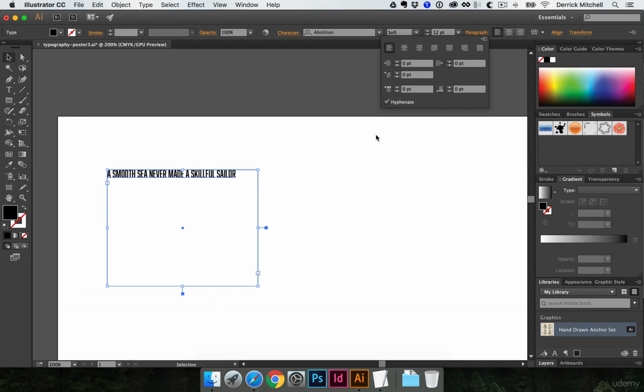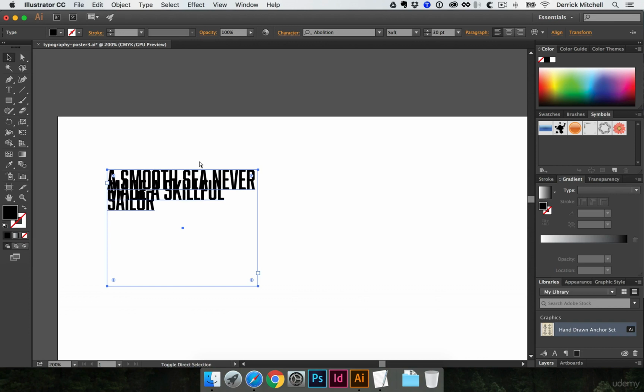The other thing that I like to do is I use shortcuts a lot. So instead of even coming up to those menus, what I can do is hit Command, Shift, and the period key, or the greater than, and you can see that I can make my font much bigger or smaller without even having to take my hands over to the mouse to find it in the menu. So that's Command Shift comma to make it smaller, or Command Shift period to make it bigger.